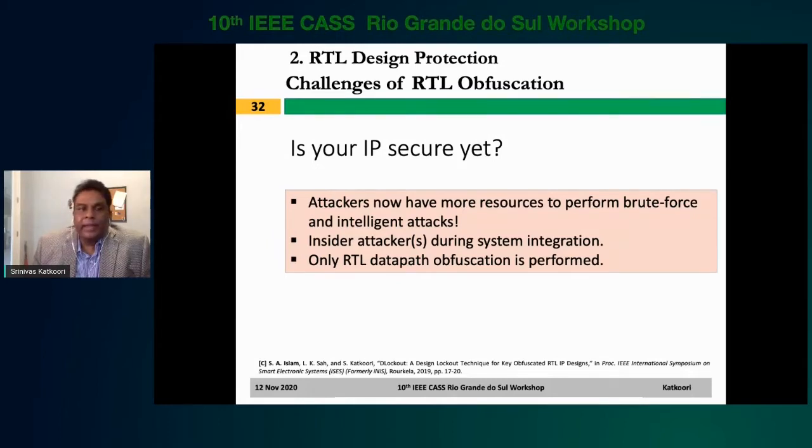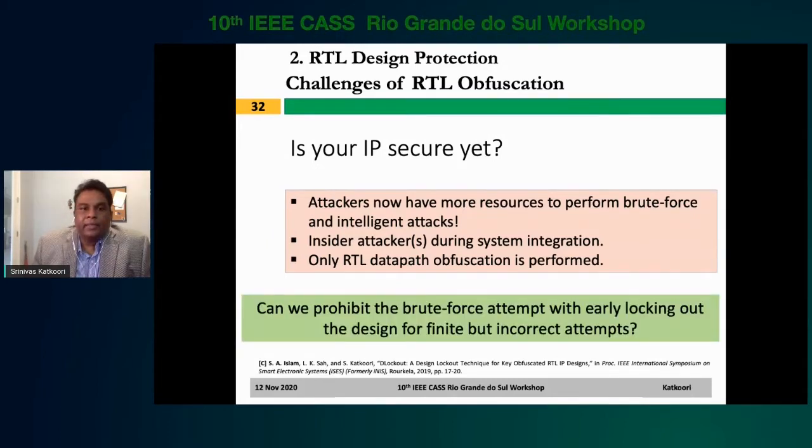So our next idea, an extension of this, is that we lock the design after some finite number of incorrect attempts, right? We are familiar with this in software. For example, you have a software, and you enter your password 3 times or 4 times, and then after that it locks out. It says that okay, you cannot try your password anymore. Okay, this we are very familiar with. This is very common in the software world. But in the hardware world, this is not common. It is not tried yet.